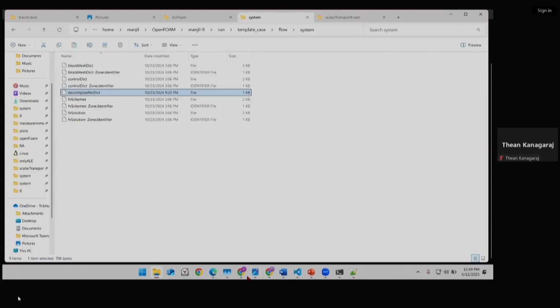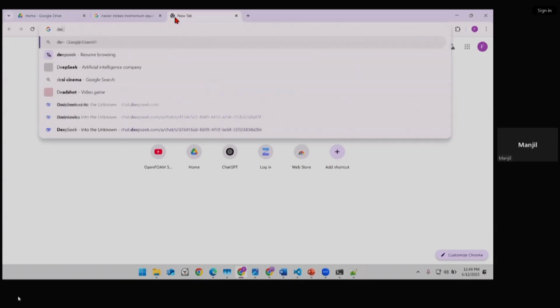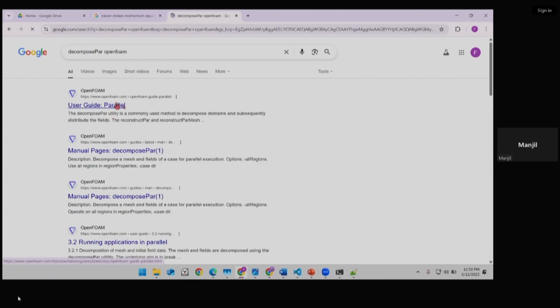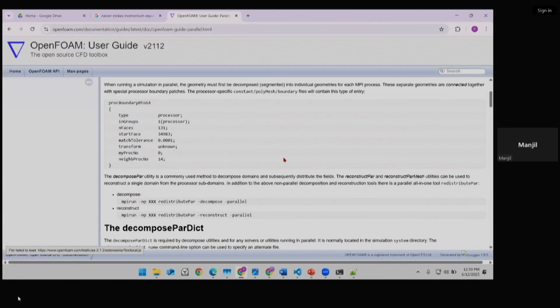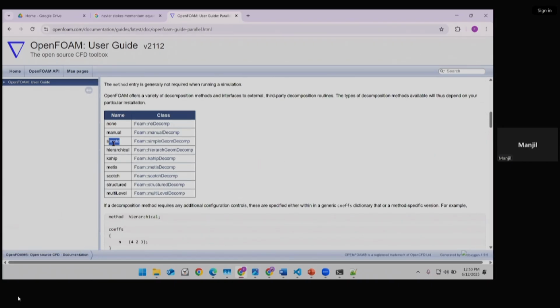You can check it in the user guide, where you can see there are different algorithms: simple, hierarchical, metis. Right now we are using scotch. Yeah, metis is available too.